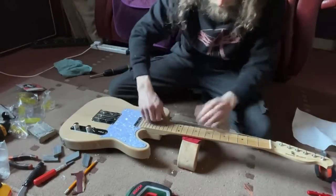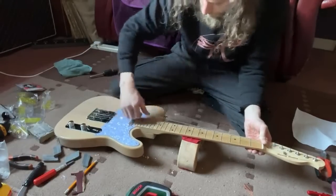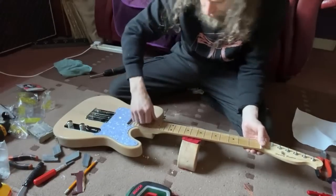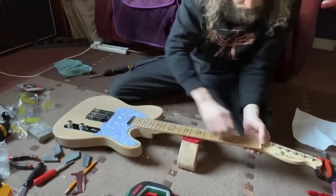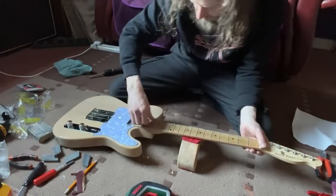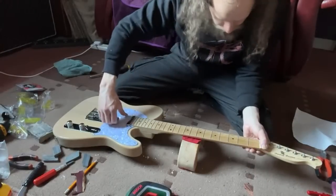Okay, now you stretch them in a bit. I've always got to be careful stretching the high E string on a set of nines, because I have broken them in the past by being a bit overly vigorous with the stretch. These strings actually feel really good. I've got to be honest.